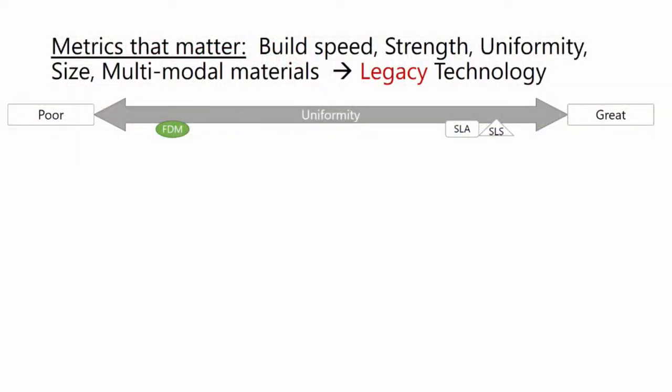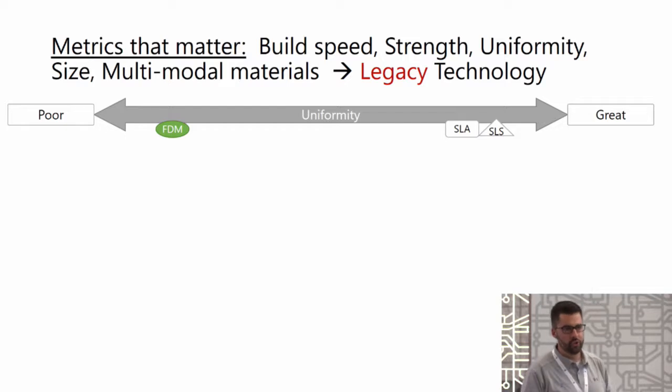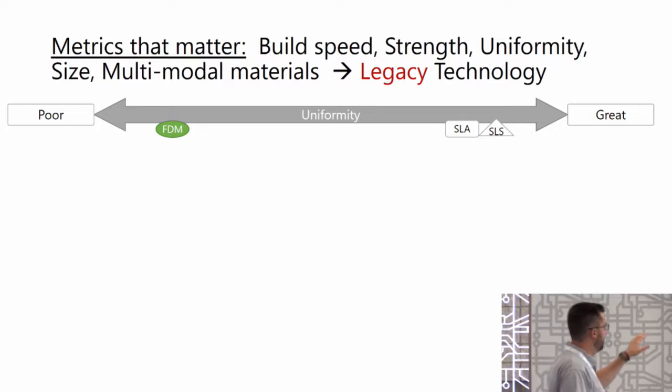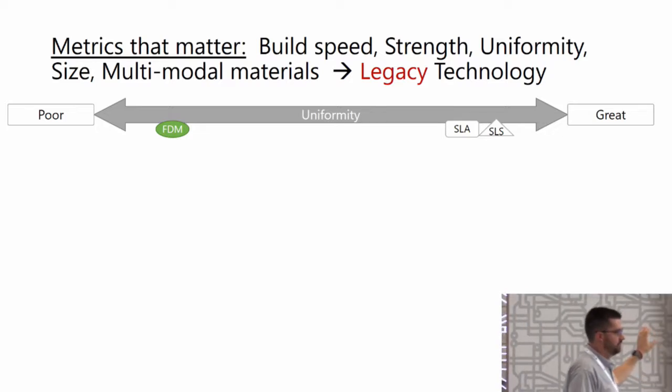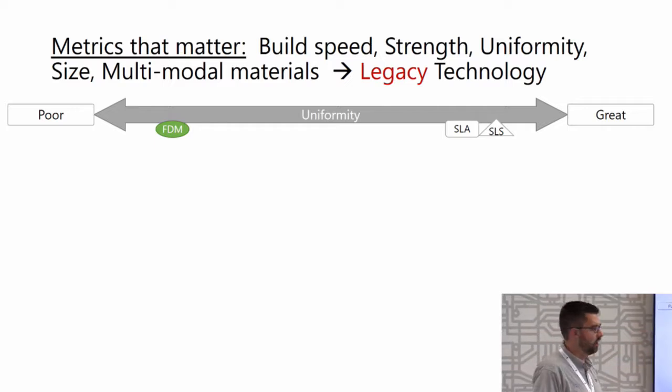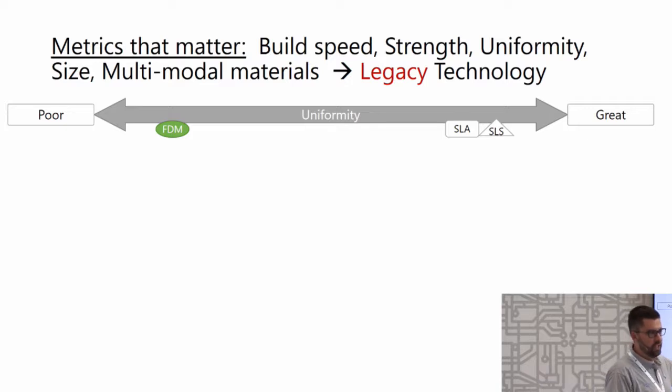Let's start out with a little bit of our worldview. Why do we think FDM is a relevant technology? For a long time, people thought FDM is just sort of relegated to prototypes, or it's just this technology useful if you want to print a toy or a trinket. But we actually think that FDM is a very compelling manufacturing technology. We've ranked a series of mechanical metrics and functional metrics that our industrial users care about, starting with uniformity and going on down through a few more. We've looked at FDM, SLS, and SLA.